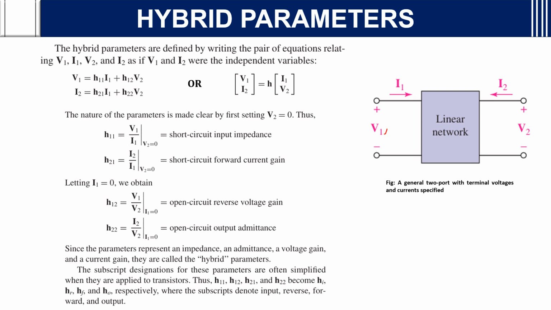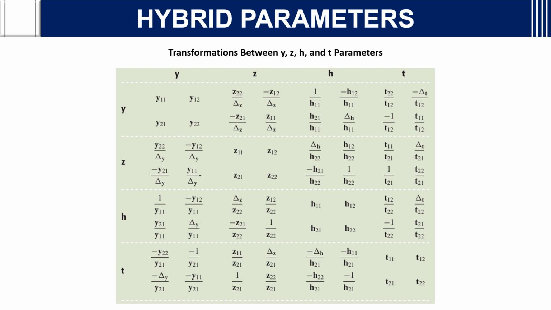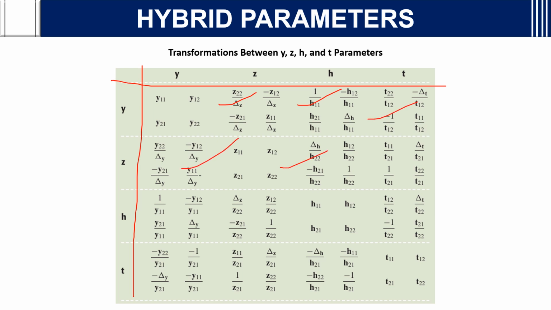This is the basic knowledge of the main hybrid parameters. If you see, this is the table. In the previous table for transmission parameters, I guess I had even added admittance or impedance parameters. I have put only this much of the table in the PPT, but we can convert from one parameter to another. This table makes it easy for you to understand how to convert. If you want to convert from y to z, you can use this. From y to h, you can use this. From y to t, you can use this. From z to y, z to h, z to t.